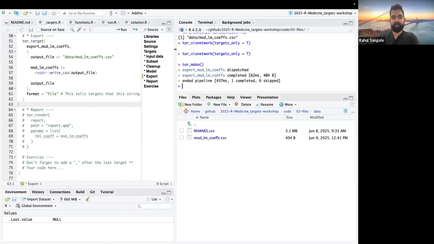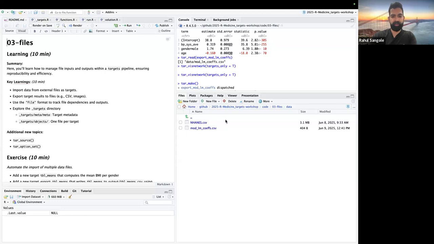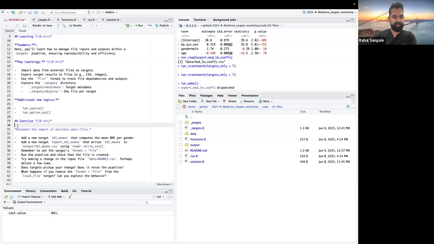Let's go to any questions on this so far before we go to the exercise. While we're doing the exercise, I'll figure out what happened to my report.qmd and I'll bring it back in the fold. But I have a couple of exercises here for you to get familiar with this aspect of targets. If you go to your 03 files, you can open up readme.markdown, and there's an exercise here for 10 minutes. Have a look at it. Let's spend maybe 9 or 10 minutes on it, and then we'll come back and look at the results.